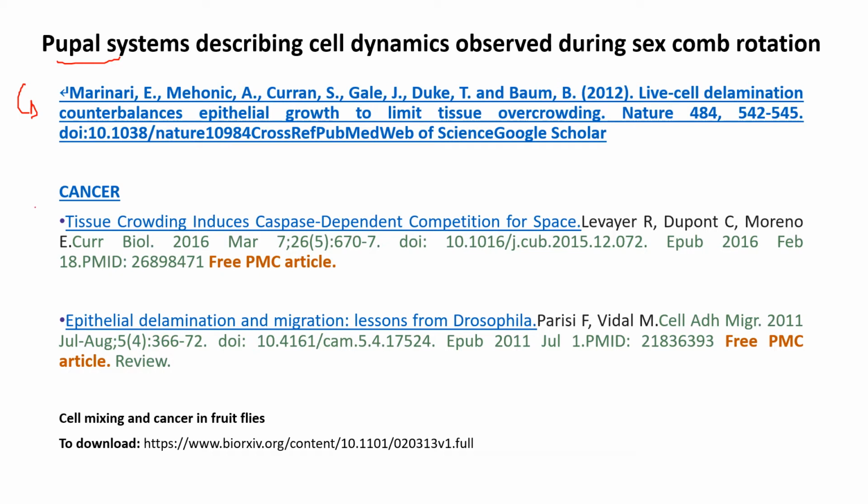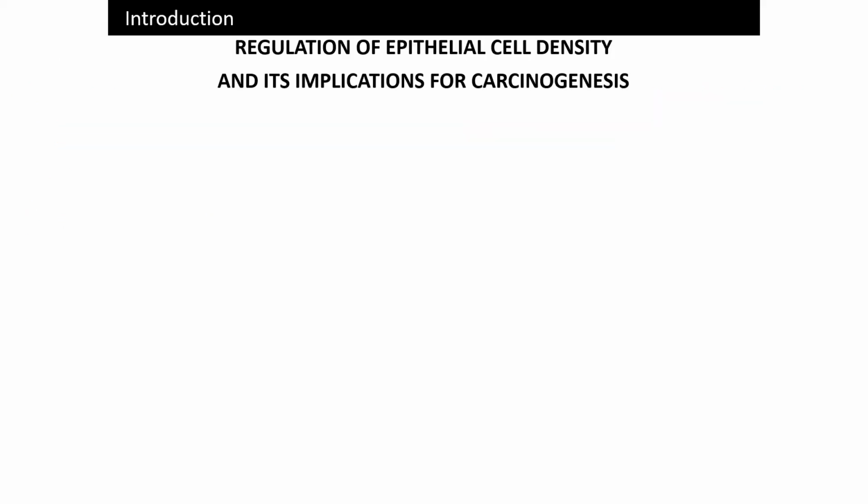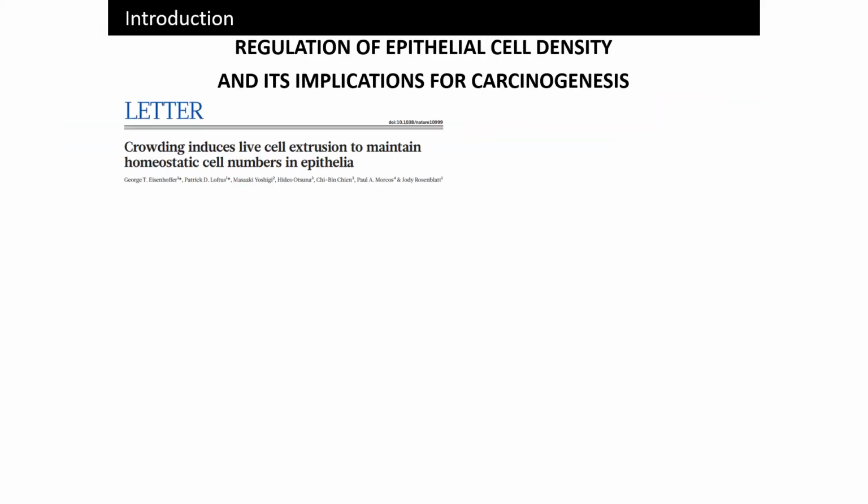Also, I will talk about other papers that have been talking about the same behaviors, the same cellular process that we described, and that they are related to cancer. And they also have been described in the back of the fly that is called the notum. So let's start. There are two papers that have been talking about this type of cell extrusion due to crowding.